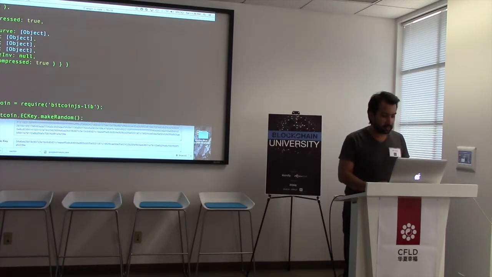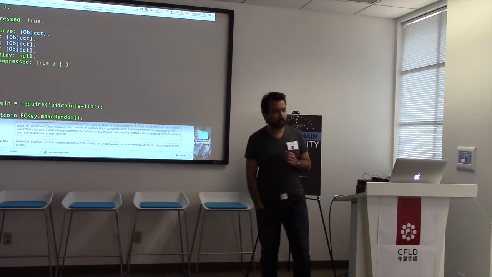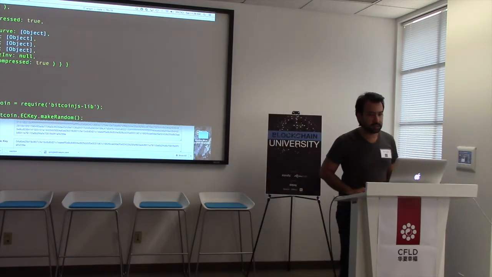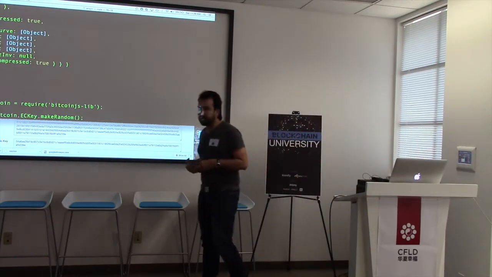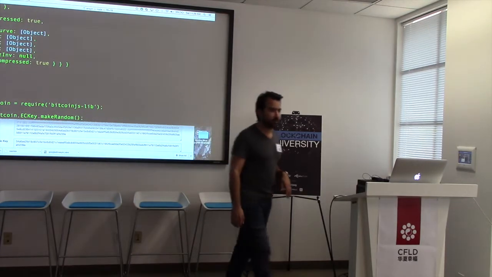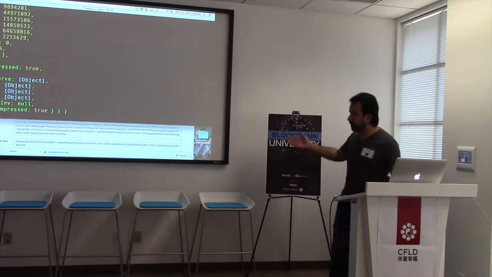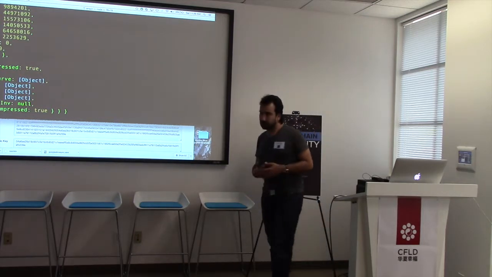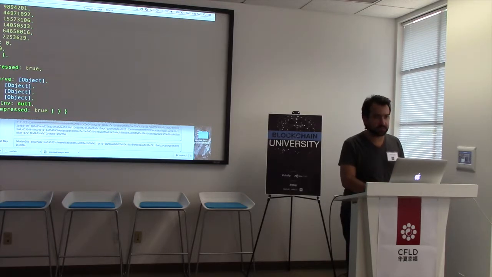So we're going to create a new key, and this syntax is a bit odd, and this is why you need to go and look at the documentation for Bitcoin JS lib, or just look directly at the source code on GitHub. That's how you will find the functions that you're supposed to use. So in order to create a new key, a random one, this is the command you will type in Node.js. And it should give you a key with a lot of different things in there. And we can use that key for cryptography purposes for our Bitcoin thing.